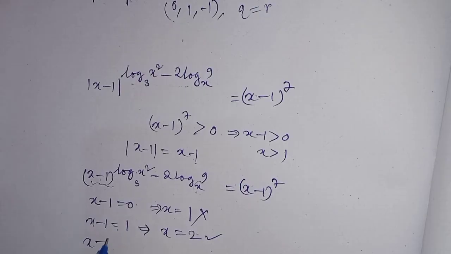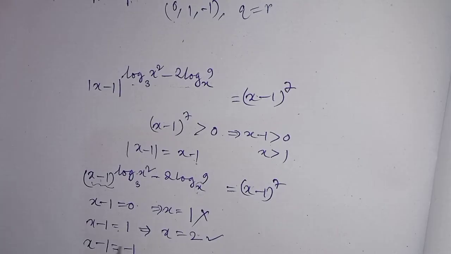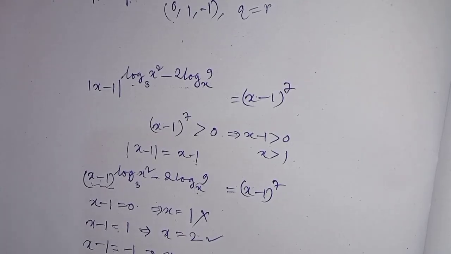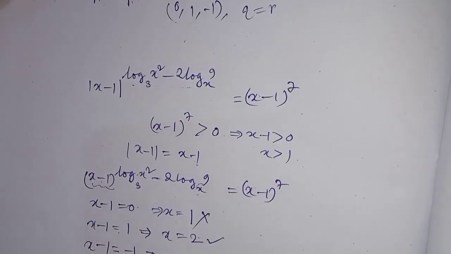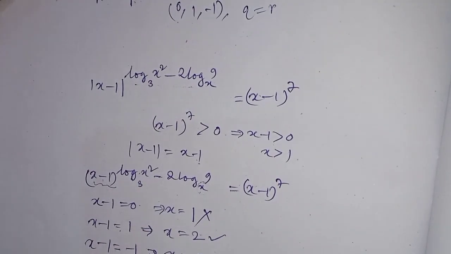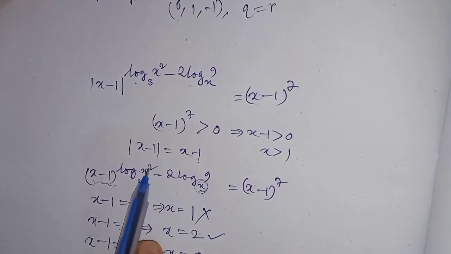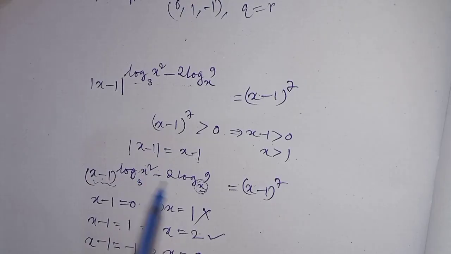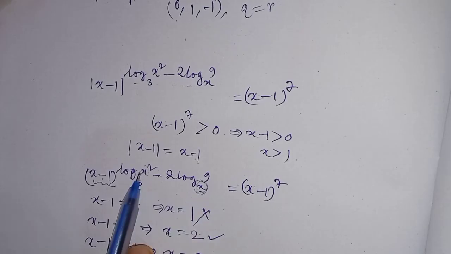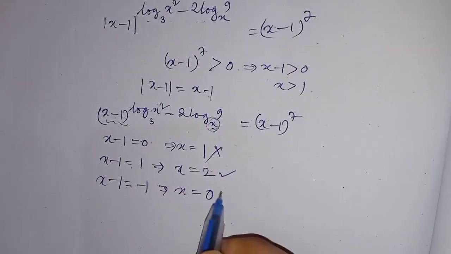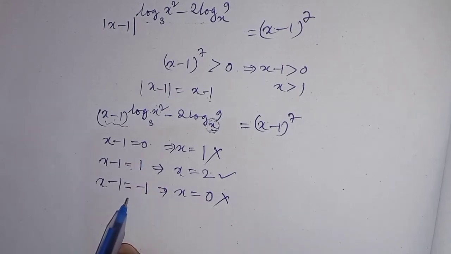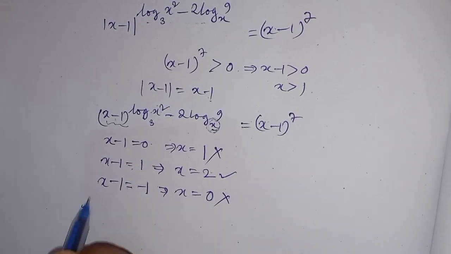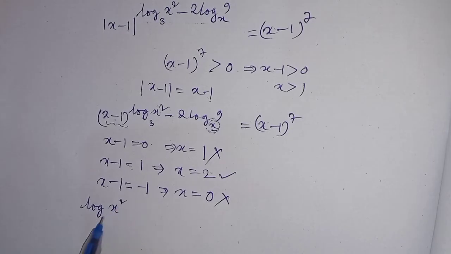If we say that x minus 1 equal to -1, then we get x equal to 0. We also have to check whether these terms are odd or even, the parity. But before checking the parity we can notice that since x is the base and we can also find the x term here, it cannot be 0. The condition of logarithm will be violated. So x equal to 0 is not the solution. And we have worked out all the trivial cases. Finally we can compare the exponents.